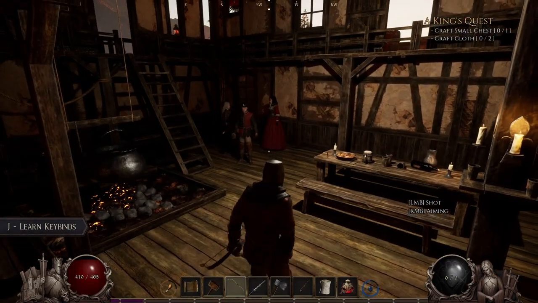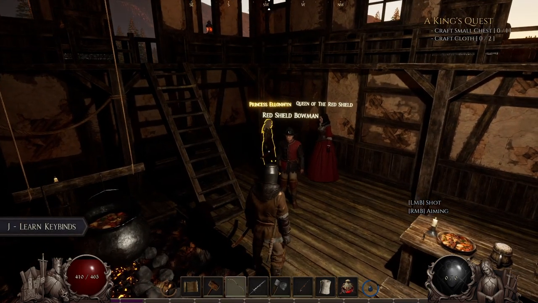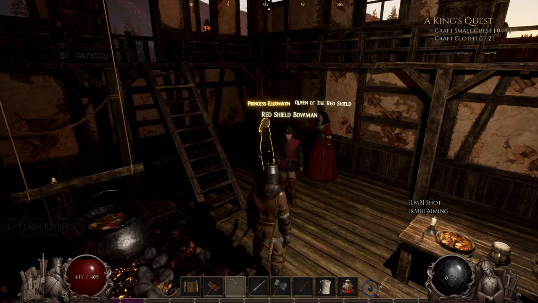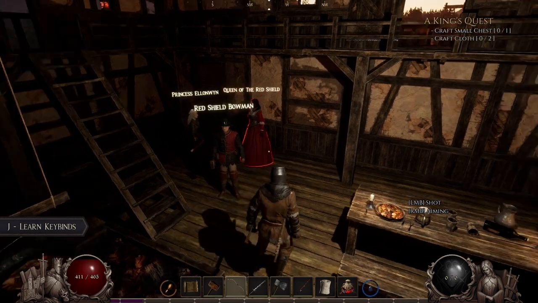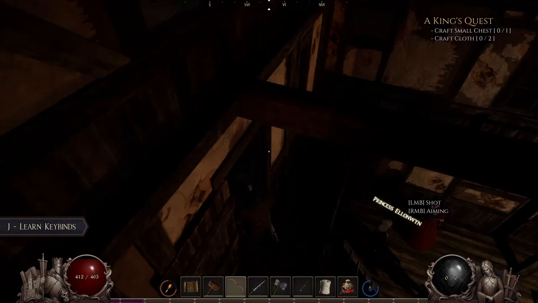Yep, this must be it. Red Shield Bowman. Princess Alanya, Queen of the Red Shield over here. Ooh, look at where I'm in good company. Honored milady.